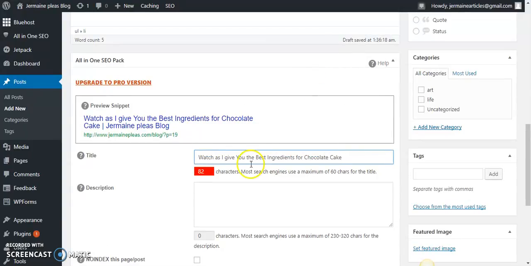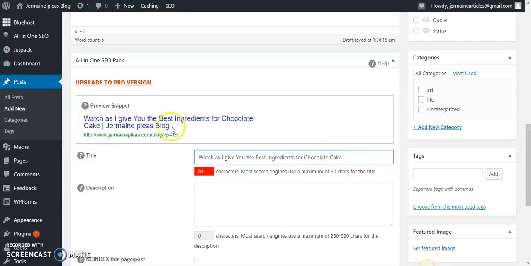Okay, now you see it says 82 characters, and the most is 60 characters. The reason why it says 81 characters is because it is counting this text right here as well, this phrase right here. So without that phrase, just make sure that you discount this phrase and you recount the actual characters that you're using in the title. Okay, so in this input section for the title, Google only displays a maximum of 60 characters on their search engine results. So make sure it's no more than 60.